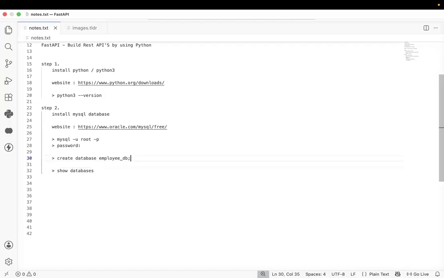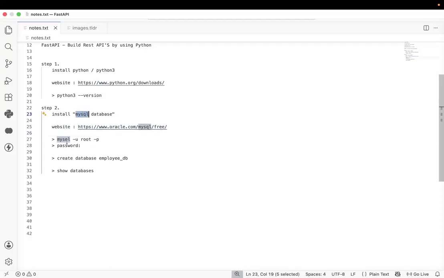But team, please explain again here. What is step number 2? Install the MySQL database now. Step number 2 is we need to install the MySQL database. This is the website. Those who don't know how to install MySQL, there are 2 types of download versions. Which should we install? Go to the enterprise version. Then through that one, you need to install it. Team, through this website, you need to download the MySQL database.